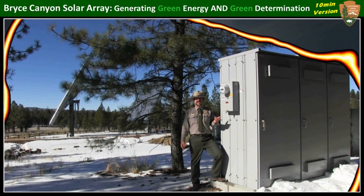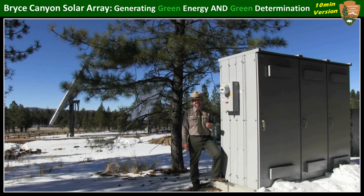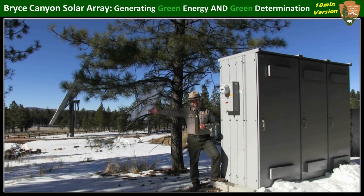On a sunny day like today, we're generating more than twice the electricity our visitor center building really needs. So our power meter, right here, right now, is spinning backwards. Because this is a grid tie system, all the electricity from sunny days will make up for our nighttime usage and also that of cloudy days. And the extra electricity will come in handy too, because our next big project is to install electric charging stations for electric vehicles in our visitor parking lot just over here.